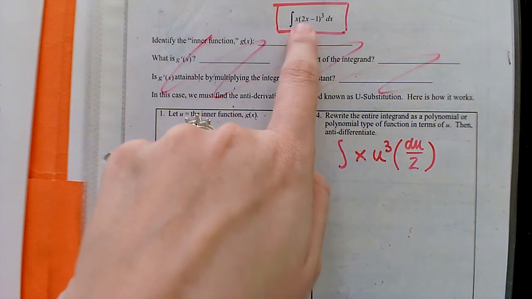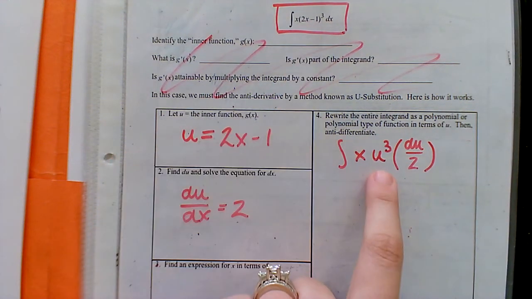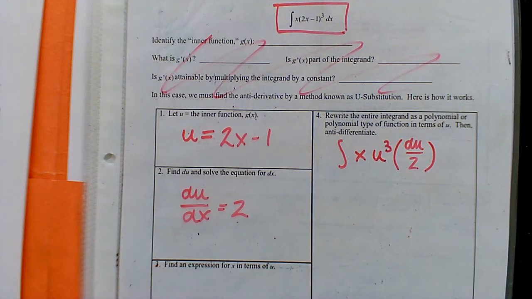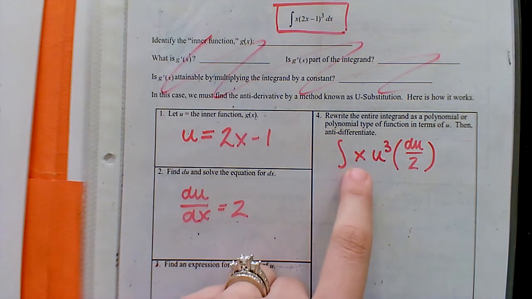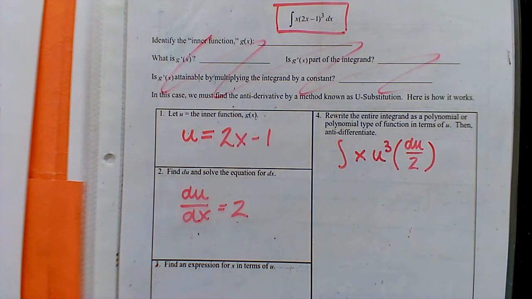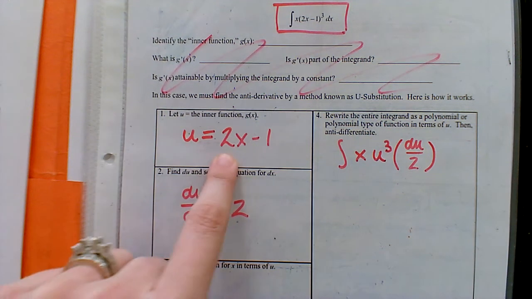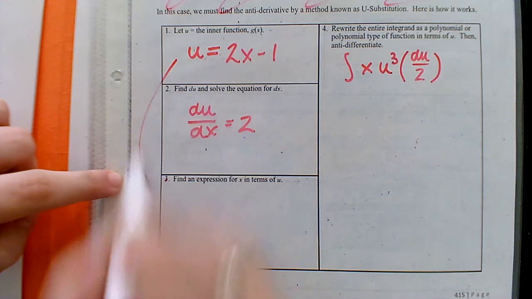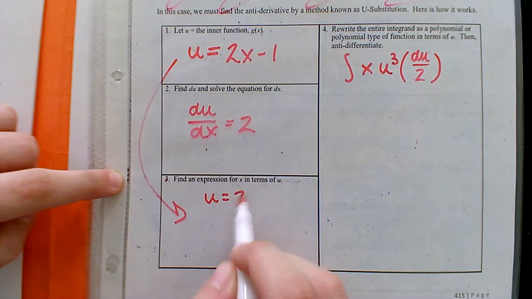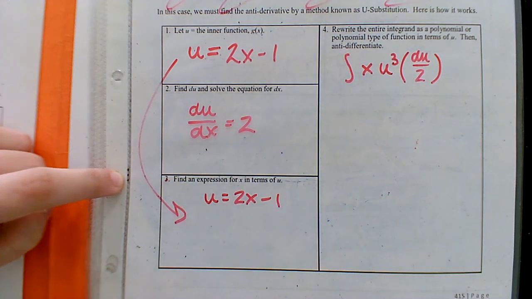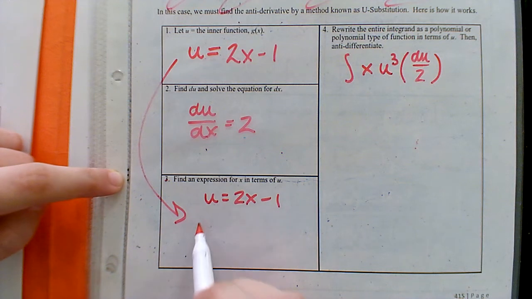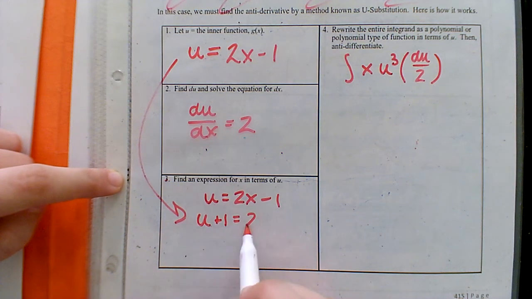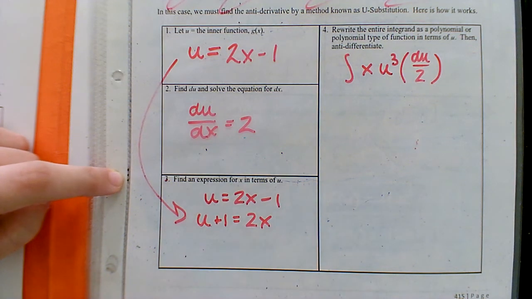So not only did we have to substitute u in for the 2x minus 1, but we've got to substitute something in here. Do you think we can figure out or use something we already have to help us replace the x? Yeah. Use the original u function and solve for x. Solve for x. Okay, let's do that in this bottom box. Okay, so we have u equals 2x minus 1. Let's solve for x. We'll go ahead and add the 1. And then we'll divide everything by 2.